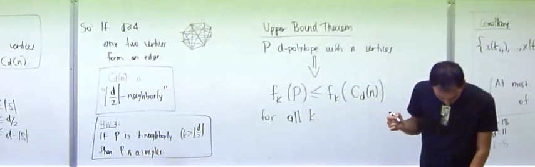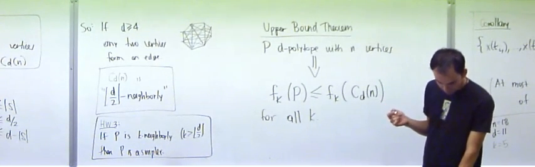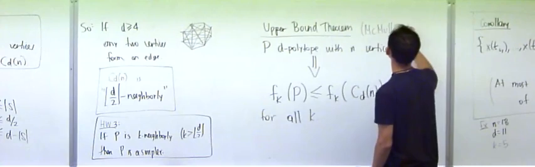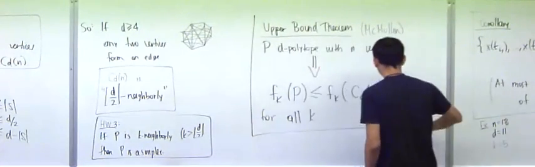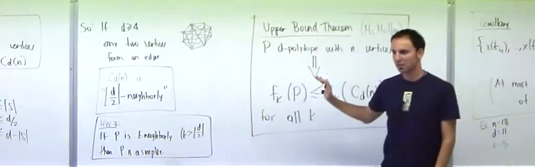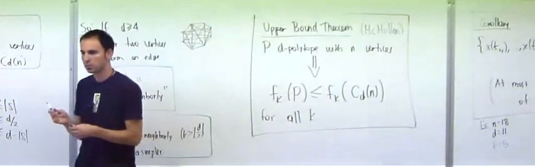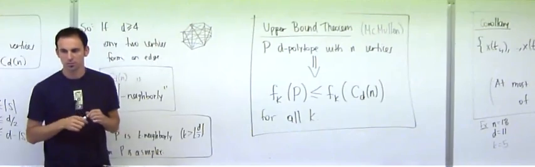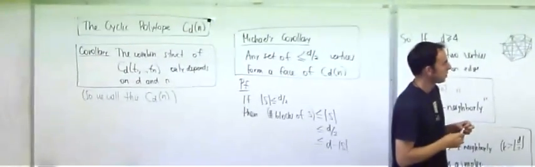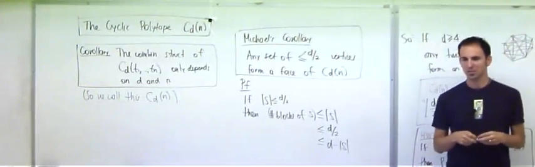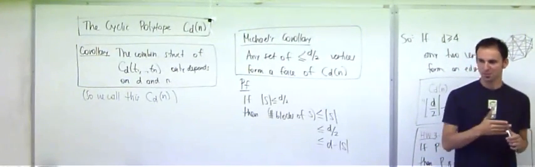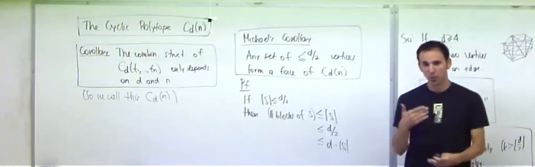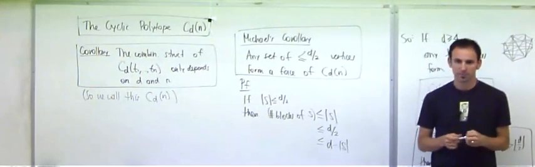So this was a conjecture for a while. It was called the upper bound conjecture, but now it's the upper bound theorem. This is due to McMullen. This is one of the big theorems in the theory of polytopes. Can we use the dual to get an upper bound on the facets? Right, so if you dualize this, then you know that if you have a D polytope with n facets, then these bounds are still going to be true. And that's a very nice application of duality. So that's a theorem that we get for free by dualizing this one.